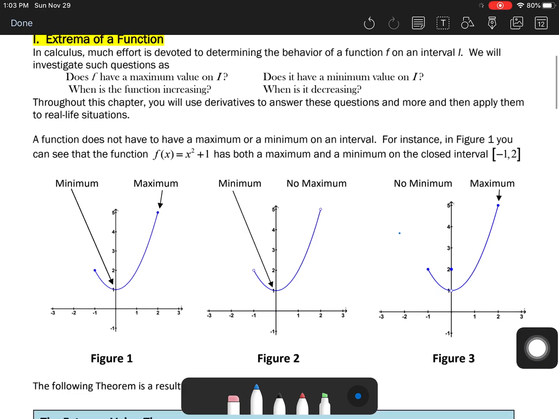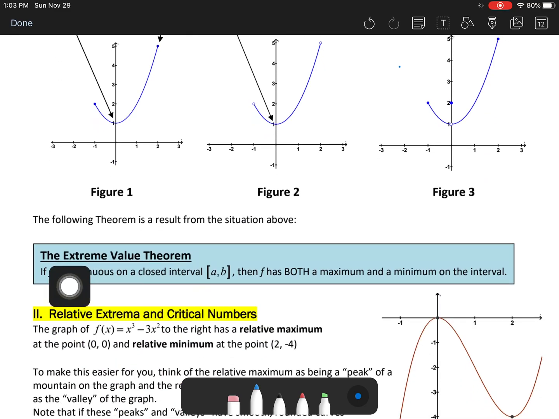Okay, so that leads us into the extreme value theorem. This is important. Any theorems that they list are important, and there's usually an acronym, EVT, for this one. If they give it an acronym, that means we're going to talk about it a lot, so it is important. It says if f is continuous on a closed interval, so closed is very important there, you have to have a closed interval and the word continuous. So continuous and a closed interval. If those two criteria are met, then we know that f has both a maximum and a minimum. That's really important, but you have to meet all this criteria.